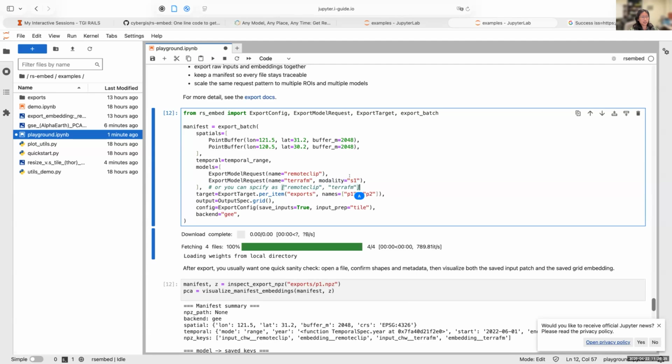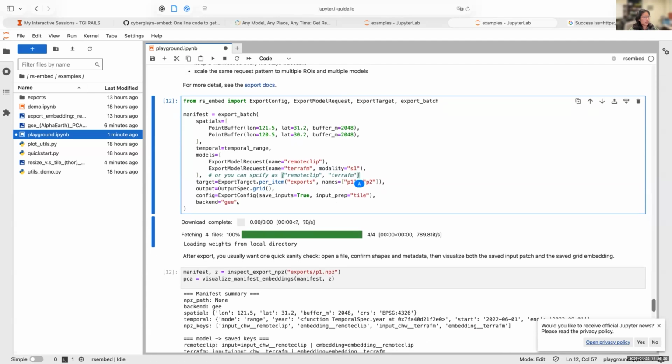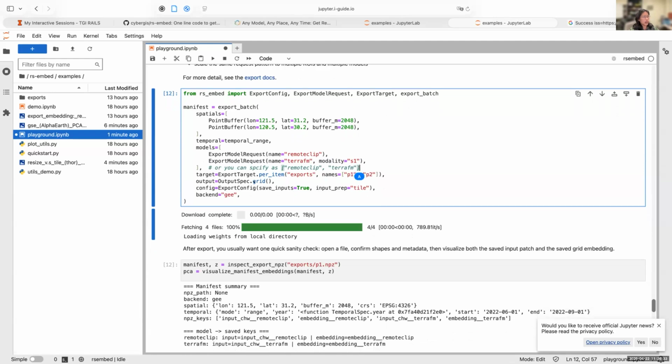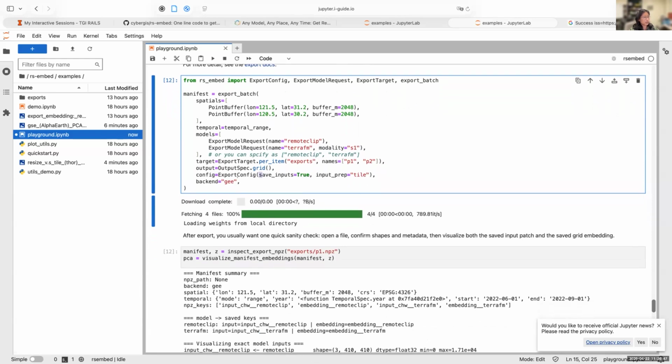Here I switch it to Sentinel-1. You can also tell the function which type of output you want, and you can save the input images by setting the save input parameter here, and also the input prep ways.